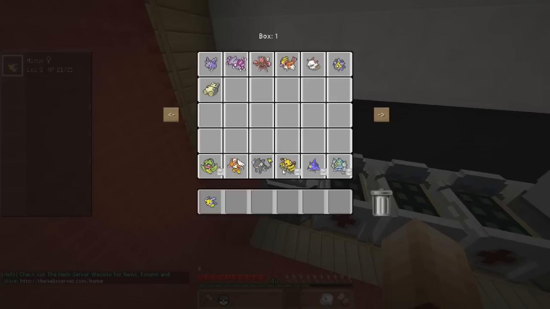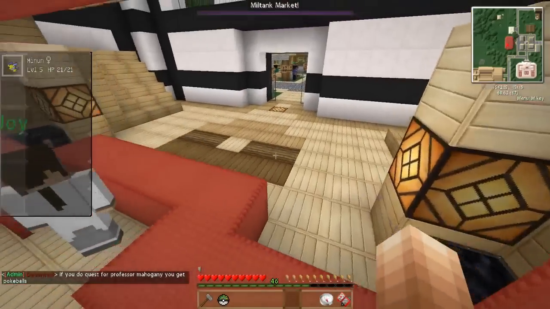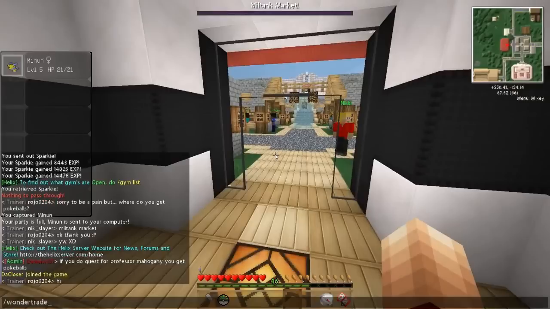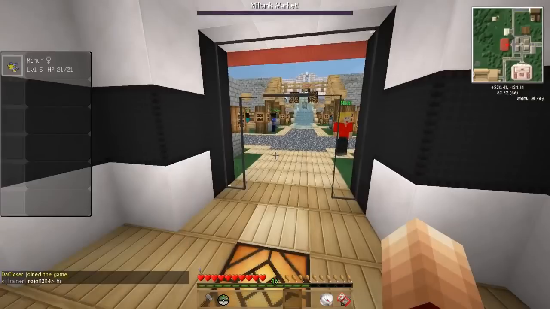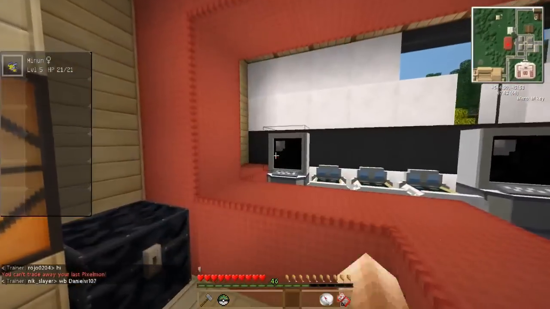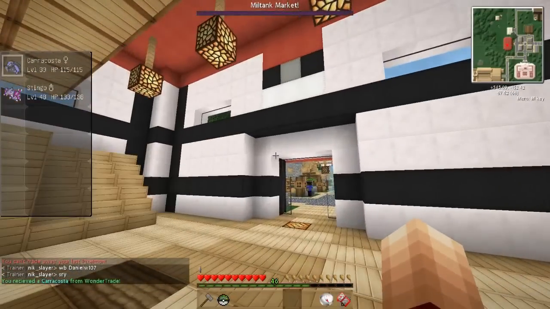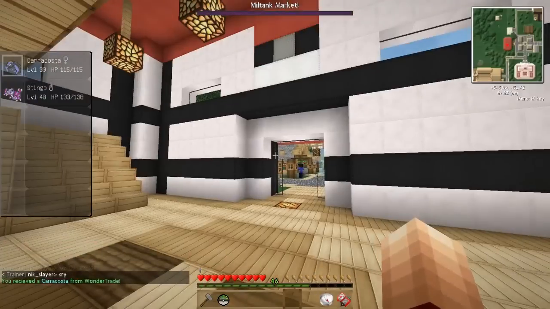Actually, I had an idea. I was thinking of trading one of my Pokemon, maybe one of these up on top, into the Wonder Trade, so one of you guys can try and get him. I reckon it'd be sick. Maybe Drapion, but today I'm gonna use Minun. So it's Wonder Trade 1. Let's test it. Oh my god!